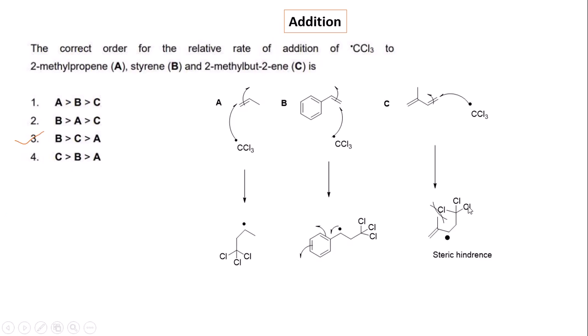And this is the reaction of addition to alkene systems, where trichloromethyl radicals can add to the alkene, that is styrene, and these radicals can be stabilized by the phenyl ring via the resonance effect. But this radical becomes unstabilized in the butadiene substituted system, that is the isoprene molecule. In the isoprene molecule, after the radical addition, the trichloro group can undergo steric interaction with the methyl group. So this radical addition becomes unfavorable, but it is comparatively favorable in case of the propene system. So option C is the correct one, that is BCA.